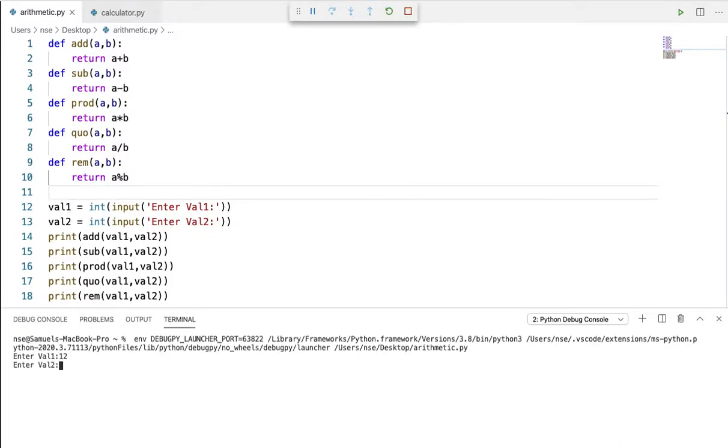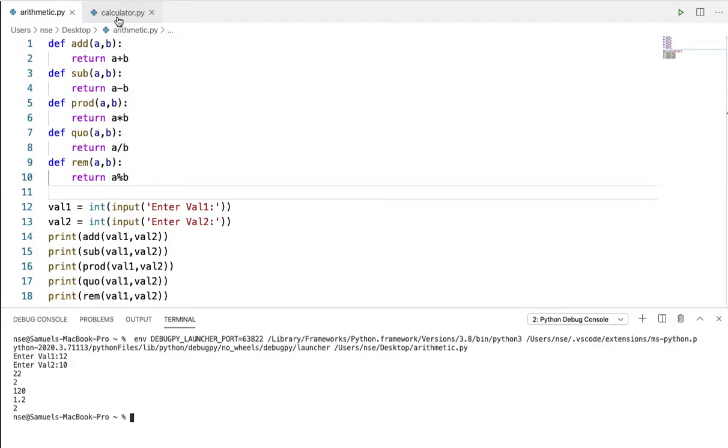Let me give some values: val1 is 12 and val2 is 10, and I'm going to call the functions add, sub, and multiply, and those are going to return the values. Now let me run this code. Add calls this function: addition of two numbers is 22, then subtraction 2, and multiplication gives the product 120, and then the quotient is 1.2 and the remainder is 2.